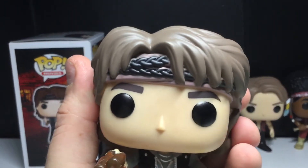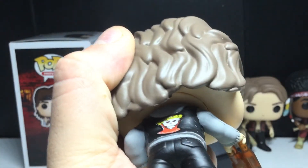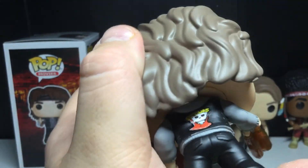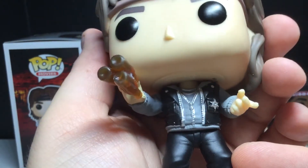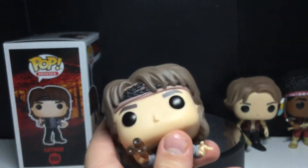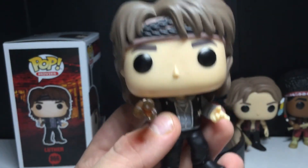You can see it's got the headband on there. It looks good. The hair is very 80s-like. You can see the group that he's in on the back — his gang, the Rogues. You can see that cut right there; it kind of looks like a Day of the Dead logo. He's got the three bottles. You can see it's got a little badge on there, nice zippers sculpted in there and painted. Looks good. I love this pop — I think this pop's awesome. Although he was sitting in a car when he was doing that scene. I wouldn't mind getting a pop of that car too. Not a bad-looking pop at all. Definitely awesome.